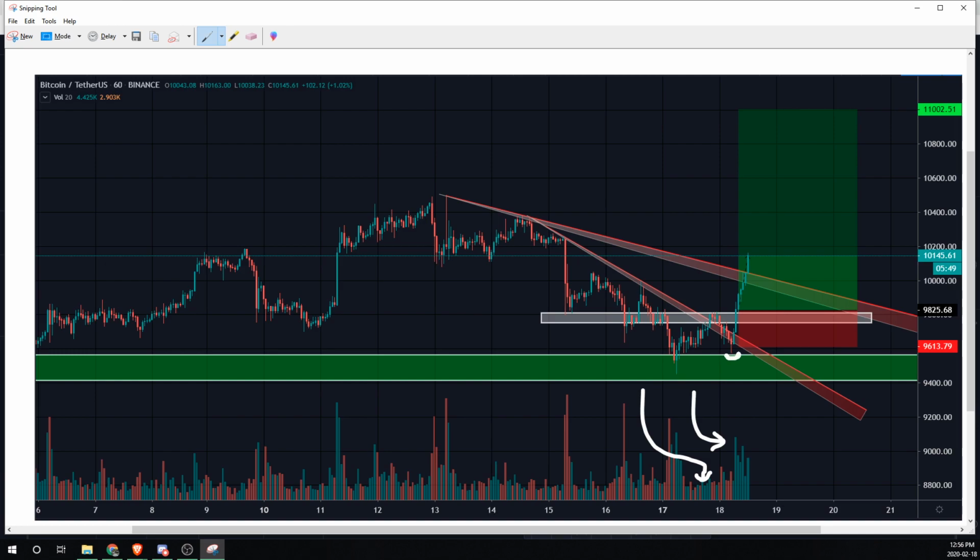Initially, my stop loss was, I believe, below the recent low, so it'd be right there. Moved it up a little bit. I definitely will, I think, move it up to this point here. But the fact that we broke this next descending zone, as well as this horizontal zone right here, is going to be a major player, which is just over the 10K zone. So the fact that we made a new high from this point here, for me, does signal that we could see another solid move towards the upside.